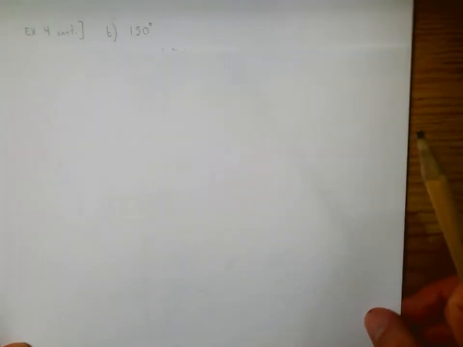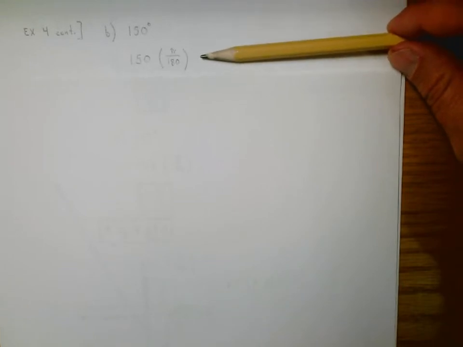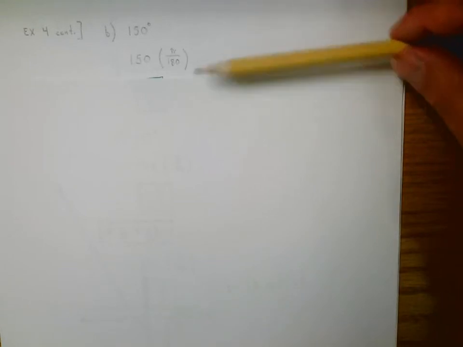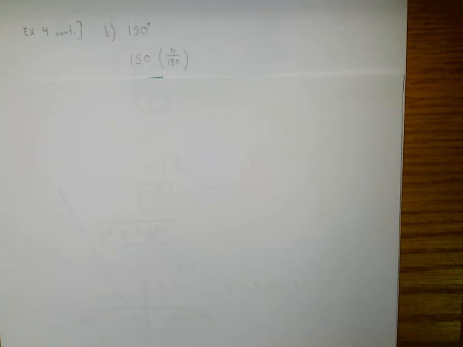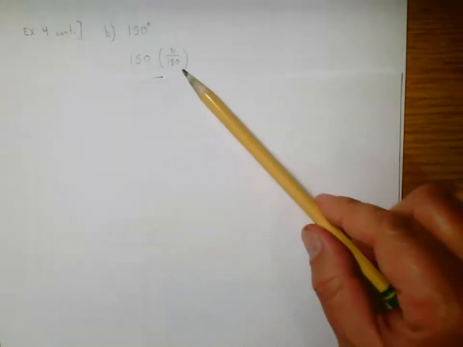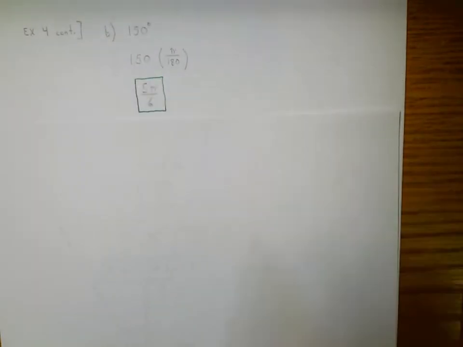Alright, so I hope you tried the rest of this example on your own. I'm only going to go through one more, not all 5 parts. Example 4b, we worked with 150 degrees. Remember that a degree is pi over 180 radians. Here I have a common factor of 30 in my numerator and denominator, so when I reduce this I'll get 5 pi over 6. As I said, I'm not going to show the rest of the parts here, or at least I'm not going to talk through them, but I will show them so that you can pause the video and check your work.